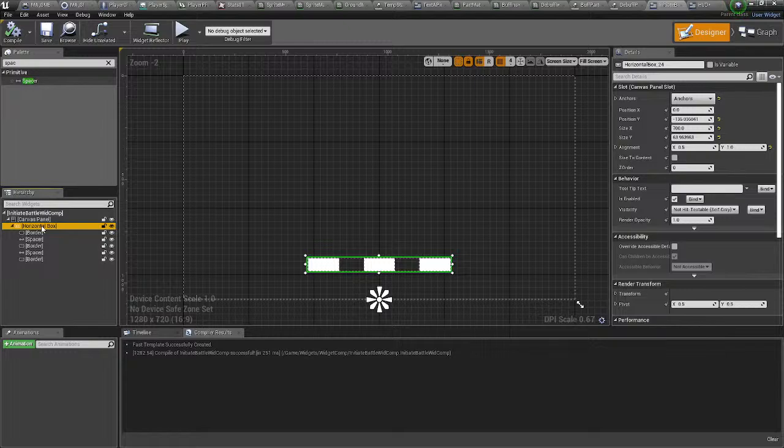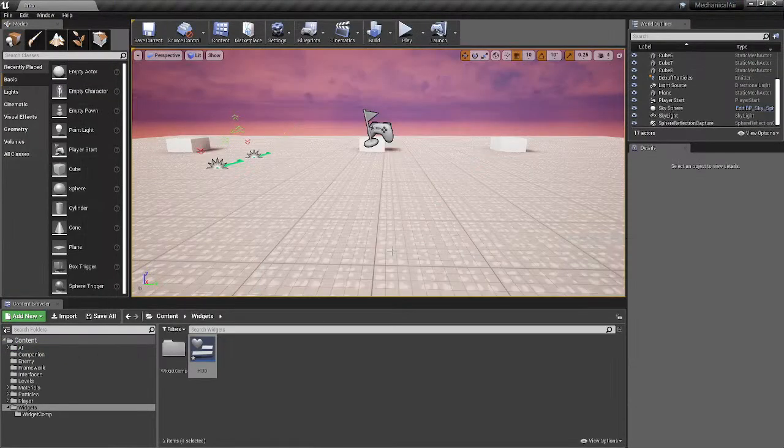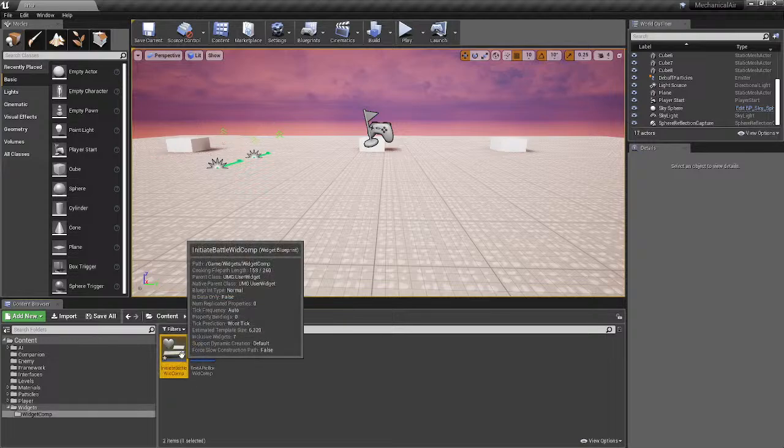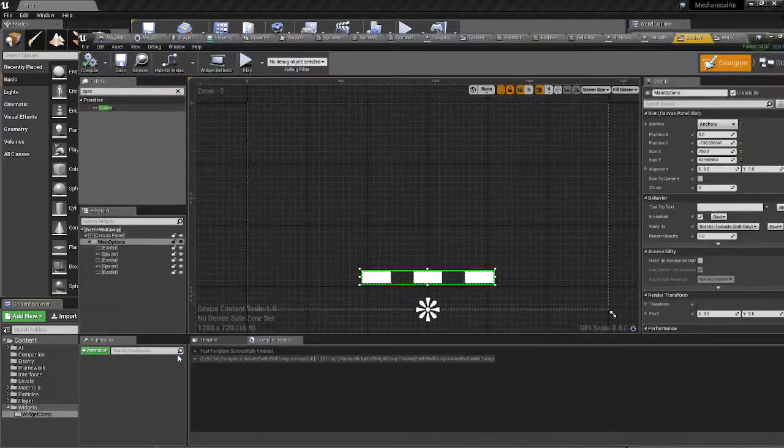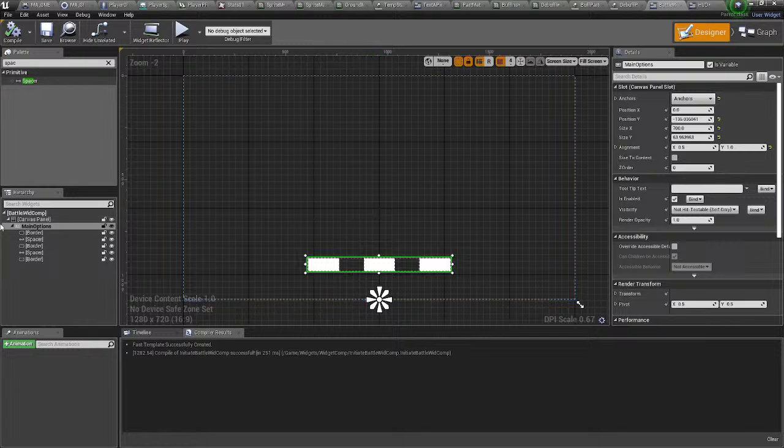How do I want to... Let's name it main. Those are fine. I need to make sure that's a variable. I'm then going to rename this whole thing. Instead of several components, this is going to just be battle. I was going to make different components for each of them, but I don't really want to do that.